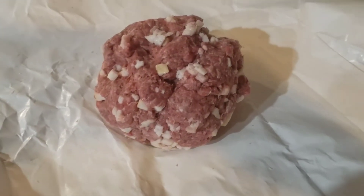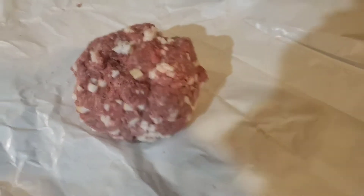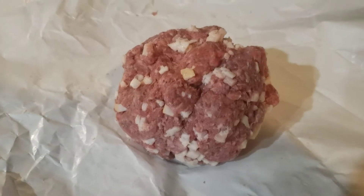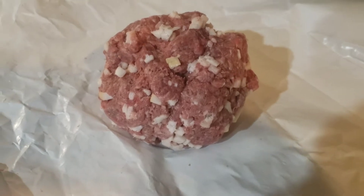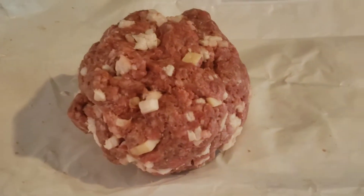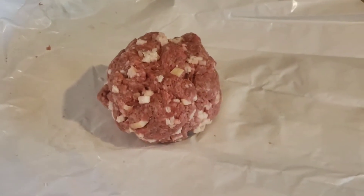So now I've mixed in the bacon. Basically it was just the fat out of the bacon. I need to get a meat grinder so I can grind it through and have it be less speckled like that. But honestly, it does pretty darn good like that. All those white chunks are just bacon fat in there and it gives it a lot more flavor. It really does.